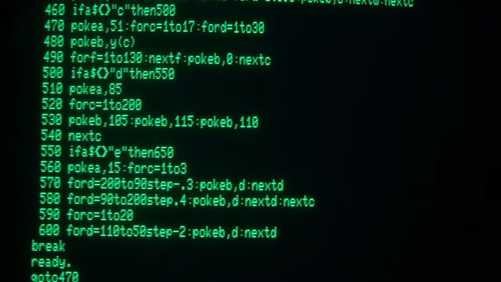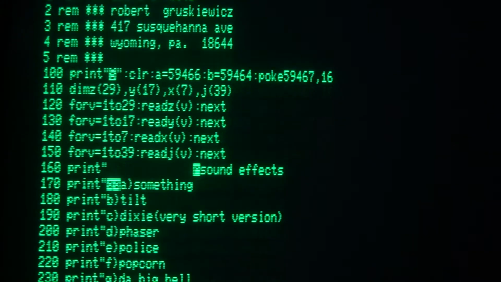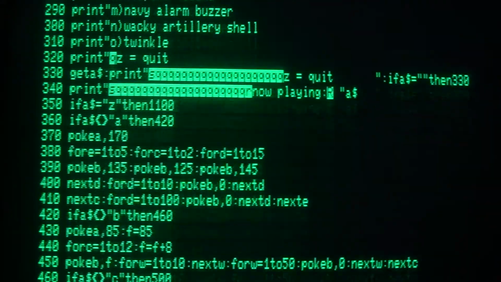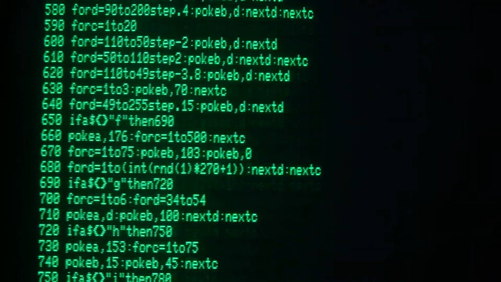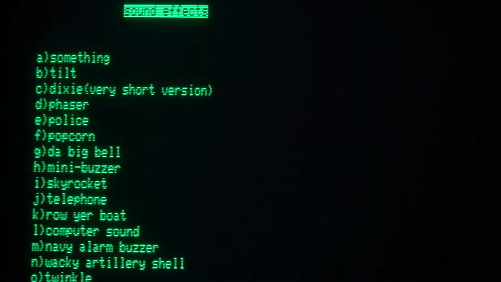Anyway, if you were interested in having sounds in a program, the one that I find kind of the most interesting, that might be cool to have in something as your computer was pondering doing something, is a computer sound. How cool is that?